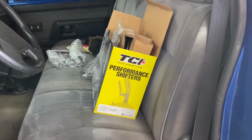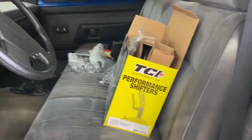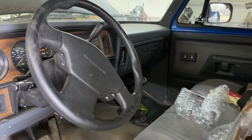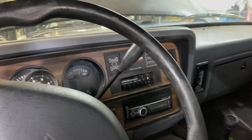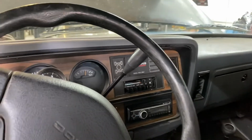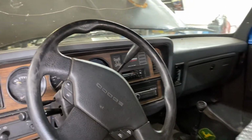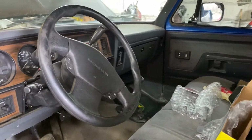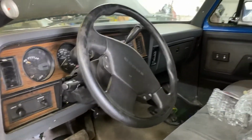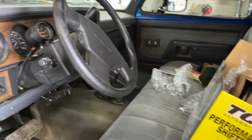You don't need to get the TCI shifter to do this swap. However, we're doing it just because it makes it a lot more enjoyable to drive, and this is kind of a street fun summer truck. You can retain the original factory shifter, and the computer will still command overdrive, and the trans should function as intended. However, you need to have lockup on a switch to command it yourself. So we'll be wiring that all in, and I'll be showing that.